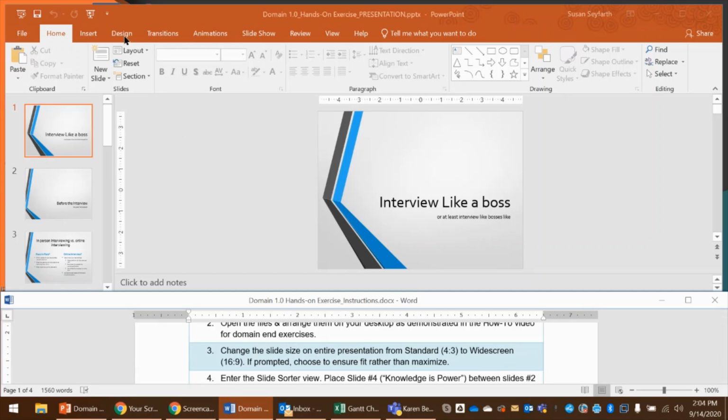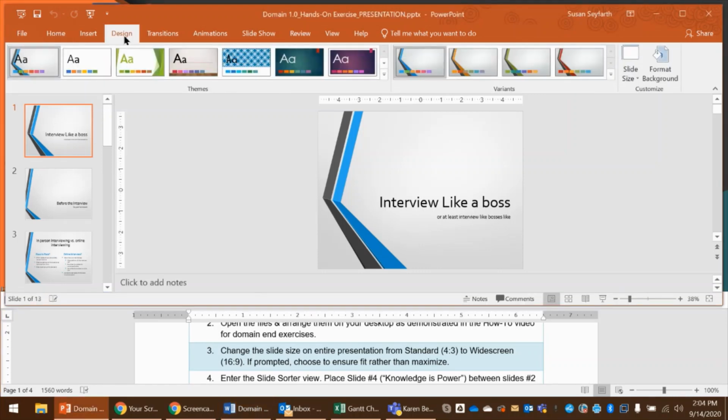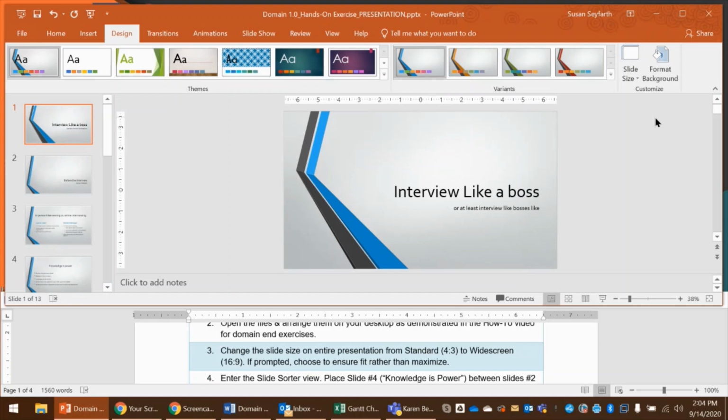All right, so the Design tab is where we would go to switch the slide size. Notice when I came up here, my window down here was active. I had to click once in my PowerPoint presentation to make it my active screen, and then I can click my design tab. So I click my design tab, I come over to the customize group, and I go to the slide size button. I have two options here, standard, widescreen. I am in standard. I want to choose a widescreen, so I'll go ahead and click there. I wasn't prompted for anything, so I can just move along.